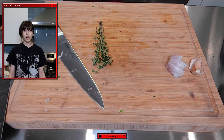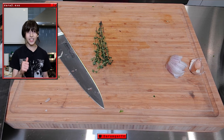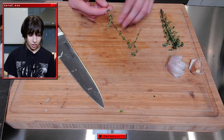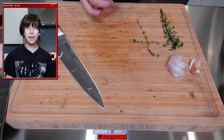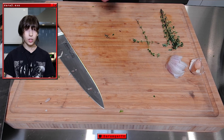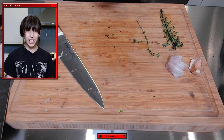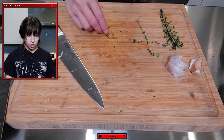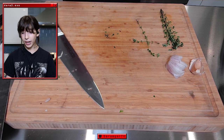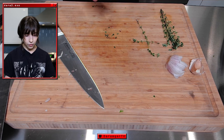A step that I hate, and that is taking thyme off of the stem. Taking stems off of the leaves from cilantro and parsley, easy, wonderful, fantastic. This is so annoying, but everybody, I don't wanna put sprigs of thyme into my final dish. I find that to be incredibly inconvenient for the consumer. They're woody and you have to pick them out. So, begrudgingly, and in the interest of all the people that I will be feeding, I will be the one to go ahead and pluck the leaves off of the stem.